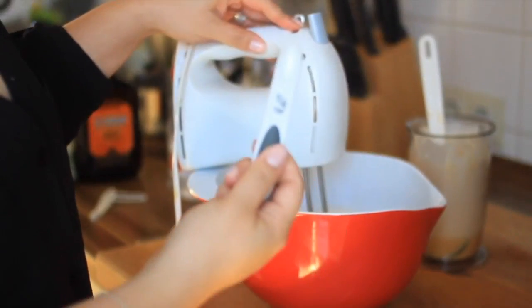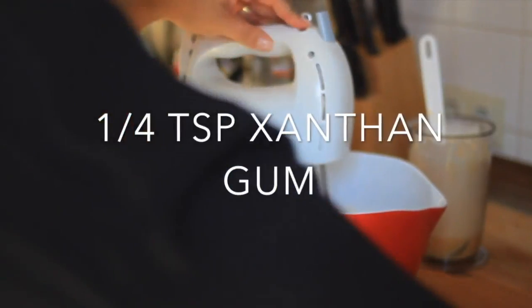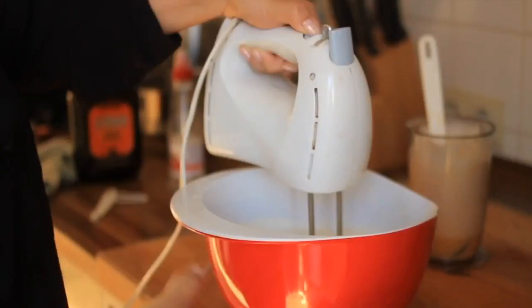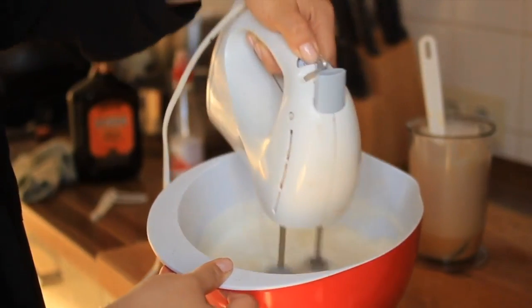Now we add 1/4 teaspoon of xanthan gum. It's a gluten-free all-purpose thickener. You can use it for ice cream, cookies, etc. I use it here for the eggnog to give it a perfect consistency. I want it a little bit thicker.